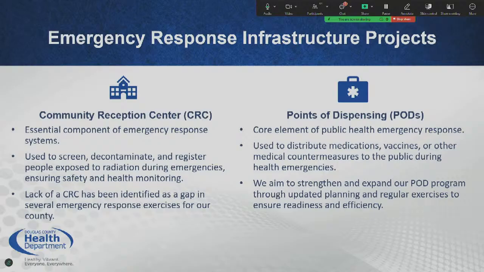But one of the things that we're facing is we've had a lot of turnover in the department. And so we're rebuilding this pod structure. We're working with our management team, or we'll start working with our management team, to identify employees that can fill certain roles. We'll start doing trainings and things like that, and then holding a full-scale exercise and actually setting up a pod and having health department staff run through that.